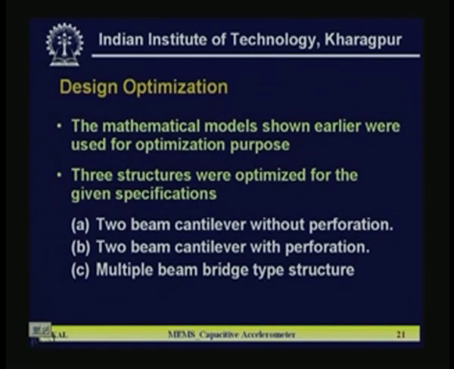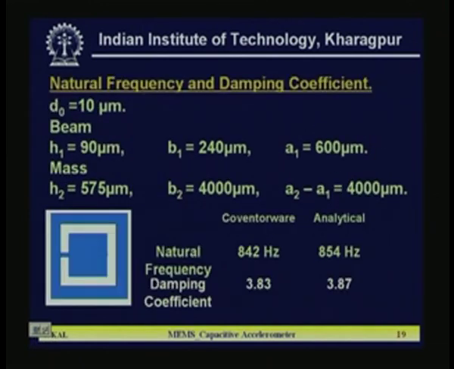Perforation means what? We have seen in the earlier view graph the damping coefficient. You see the damping coefficient here is 3.83, 3.87. So that is not at all acceptable. You can improve that by making some holes on the seismic mass. Now the holes are in the periphery, blank spaces are at the periphery. Now you can put some holes at different locations of the probe mass. That is known as perforation. Through those holes, air can flow from the bottom cavity to the top cavity. So that will also help the damping coefficient.